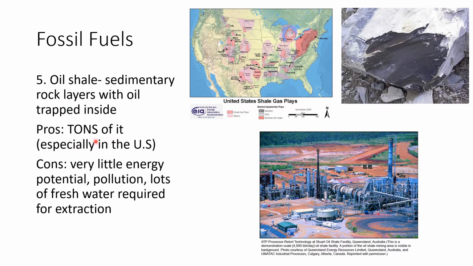Pros of this are that there are tons of it, especially in the United States. There are huge deposits of this oil shale. Some cons, there's barely any energy that you can get out of this stuff once it is extracted from the rock. There's a ton of pollution, especially carbon dioxide when you burn it. Hideous mines and refinement areas, and there's a lot of fresh water required for the extraction of this. So again, in Montana, the example of where you can find some oil shales is in that Bakken oil field up here in the northeast.